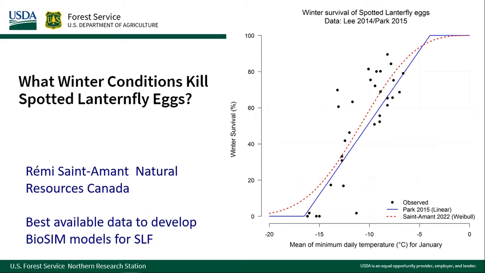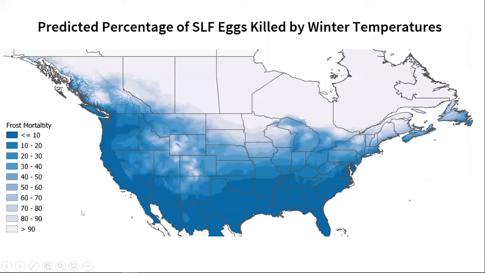Another factor to consider when eggs are moved into a new environment: is the new environment one in which winter kill might occur? I've been working with Remy St. Amant from Canada, and we have a plot of data from Korea, forcing a Weibull through that and projecting it across the landscape — giving an idea of the percentage kill that might occur on an average winter across the U.S. Spotted lanternfly has generally an average of 40 eggs in an egg mass, so even with 50% kill you could still have substantial numbers of hatchlings, and if climate is suitable, you could still have a population.